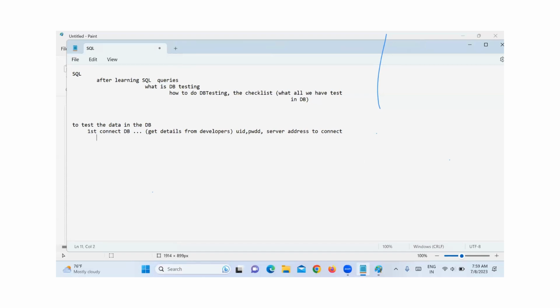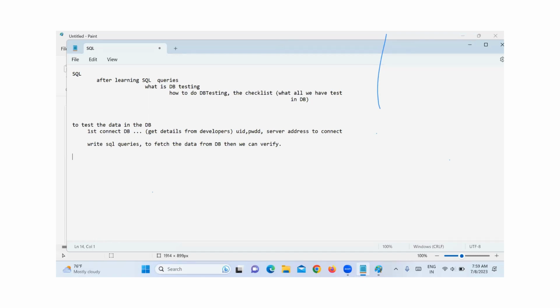Once you connect, you should be able to write SQL queries to fetch the data from the database. Then you can verify whether the data is correct or not.